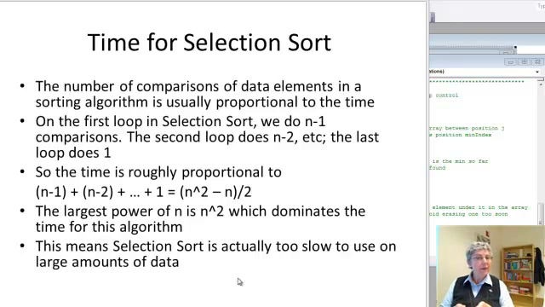So what about this sort method we just looked at? Well, if you think about it, on the first time we do the loop, we do n minus 1 comparisons. And we're going to do this by looking at how many comparisons it does, because that's a good stand-in for how many operations the algorithm does all together. So, we do n minus 1 comparisons, then the second time we do n minus 2, then n minus 3, n minus 4, down to 1 on the last one where there's only two elements left. So, if we add this up, it's equal to n squared minus n divided by 2. Now, this one starts with the power of n squared. That's going to grow so much faster than the n that before the numbers get very big at all, this one totally dominates the time. So, we can see that the time is proportional to n squared, and it's actually too slow to use on large amounts of data.